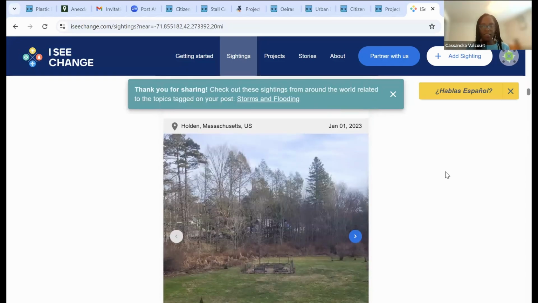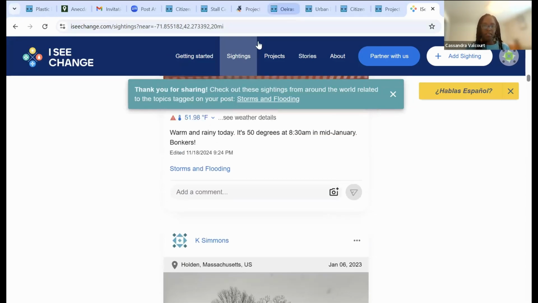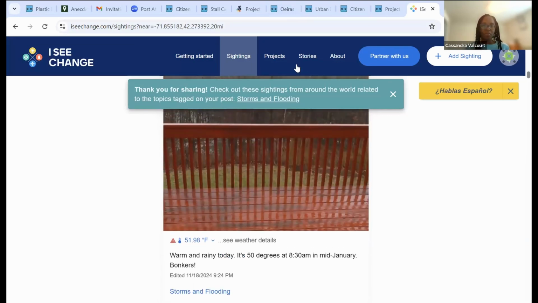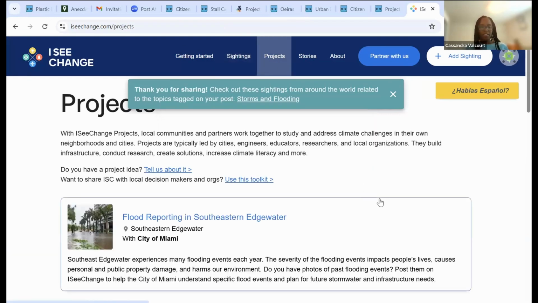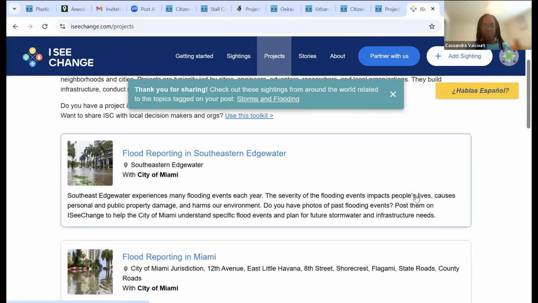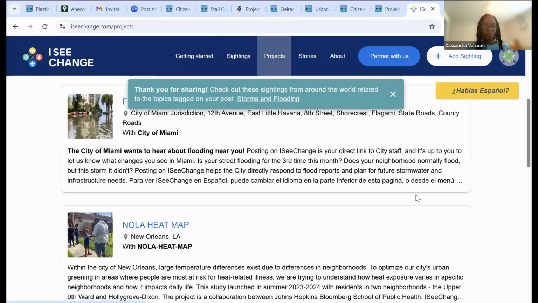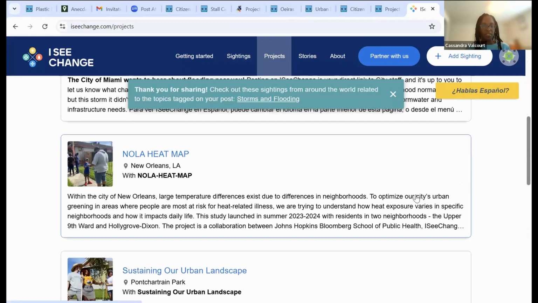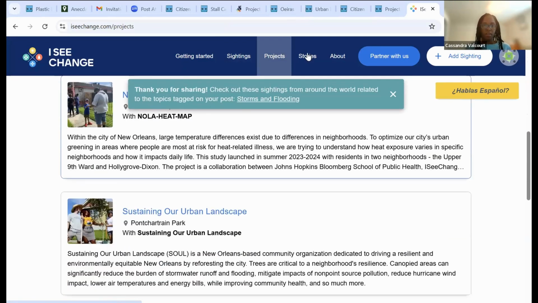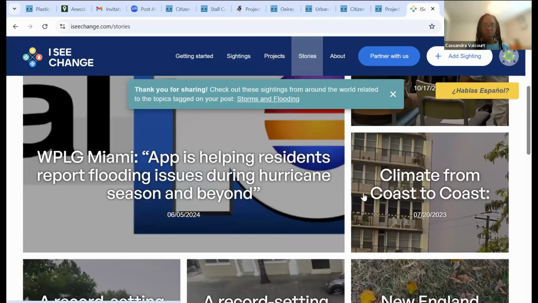Yeah. The other thing that I like about this product, and the site and the app in general, is that in addition to posting, you can also learn about other projects. Planners, engineers, organizers, and educators can take this data and use it to take action. In some cities, they use it to make heat maps or as part of their planning processes to figure out how they're going to mitigate it or help their communities deal with these problems.